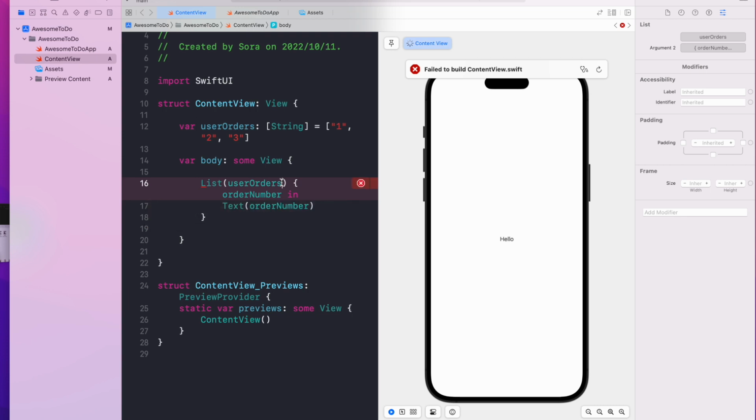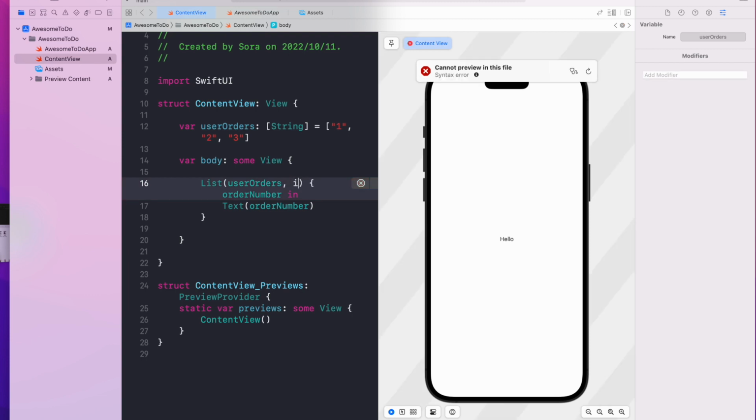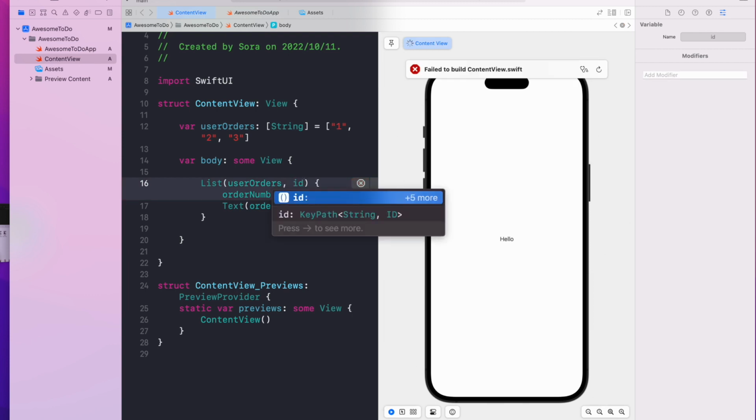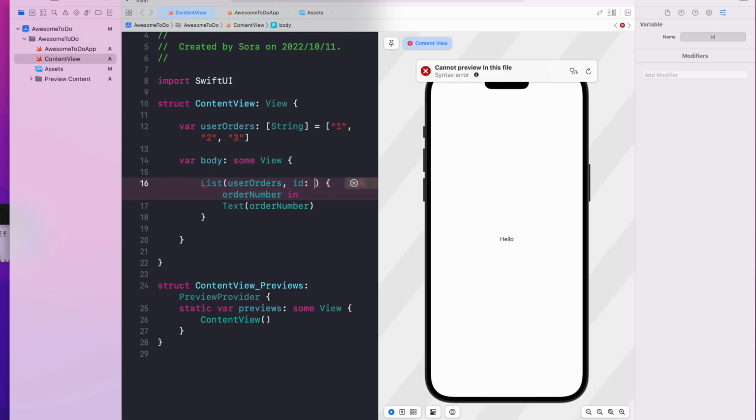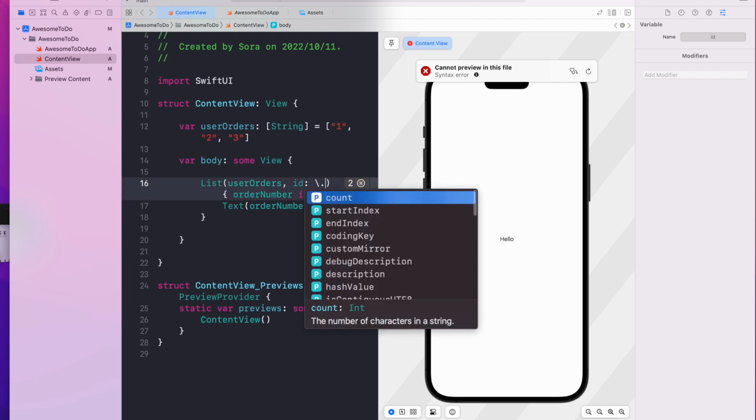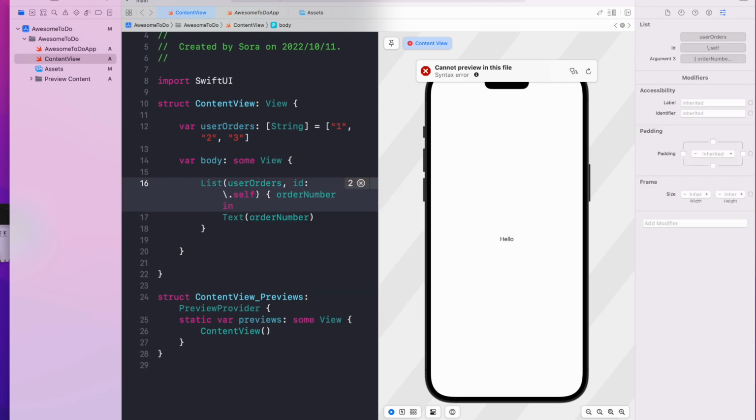But for now, we just need to solve this problem. There are many ways to solve it, but one way is that within the parentheses where we initialize the list object right here, put a comma and put id, then a colon, and this is the ID for each object. You put a backslash, put dot, and put self.